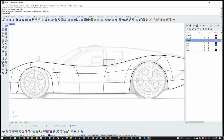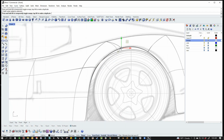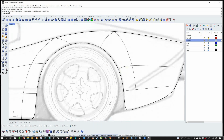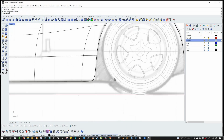We don't want to add more stuff than we need, right? We don't want to just add edges and edges and edges. What we want to do is pull what we have as far as we can before it kind of turns to trash, and then back up and add an edge if we need to. I really, really encourage you to reduce, reduce, reduce instead of add, add, add. That is going to be the way that your SubD models are going to become manageable.